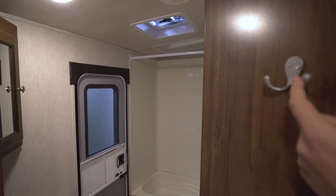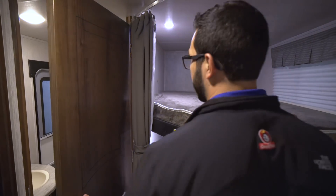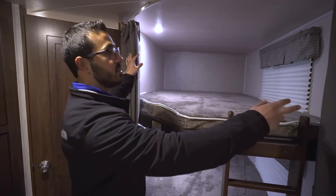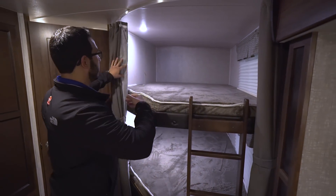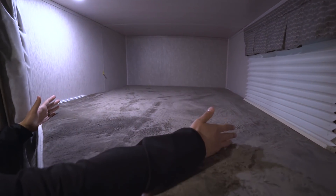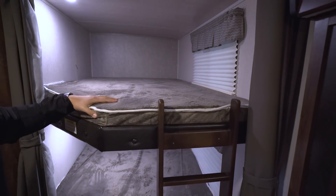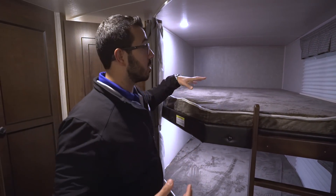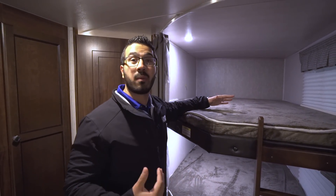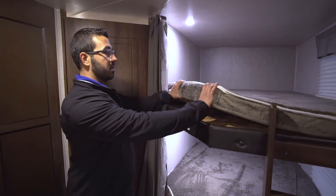As you step out, you'll notice a robe hook on the door for hanging towels. Right in the other back corner are the two bunks — you have a curtain to close it off for privacy, one on each side that meet in the middle. In the industry this is called a double-over-double bunk, meaning they are both double wide with a 300-pound weight capacity. The cool thing is if you have older, taller kids they can still sleep here comfortably, or if they're smaller they can bring a friend and sleep two kids to a bunk. Nice thick cushions too.